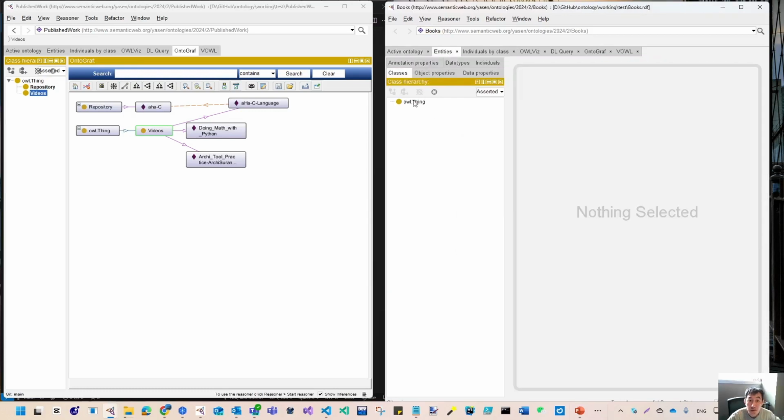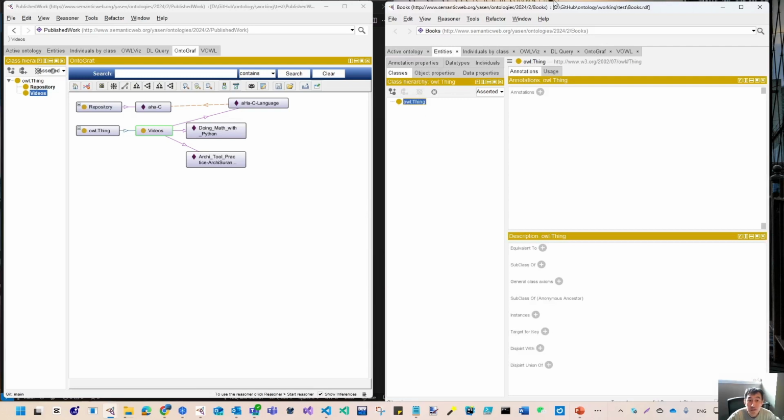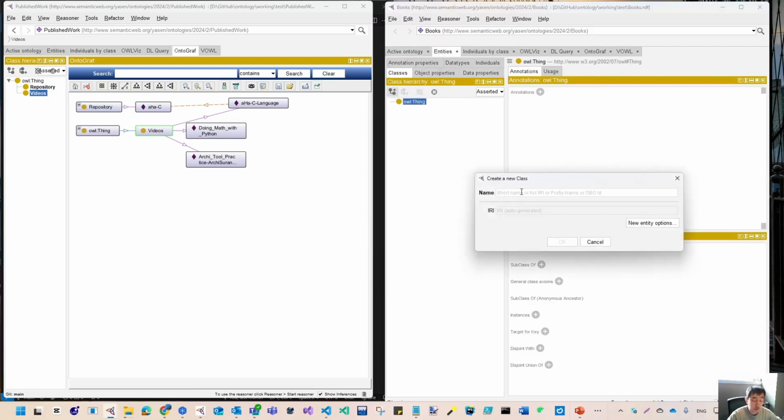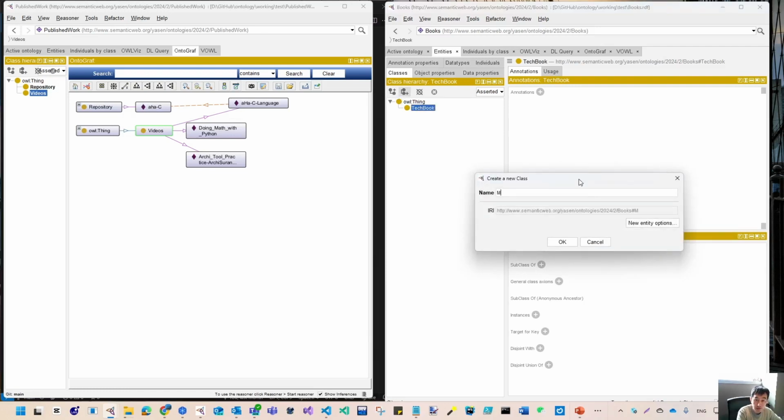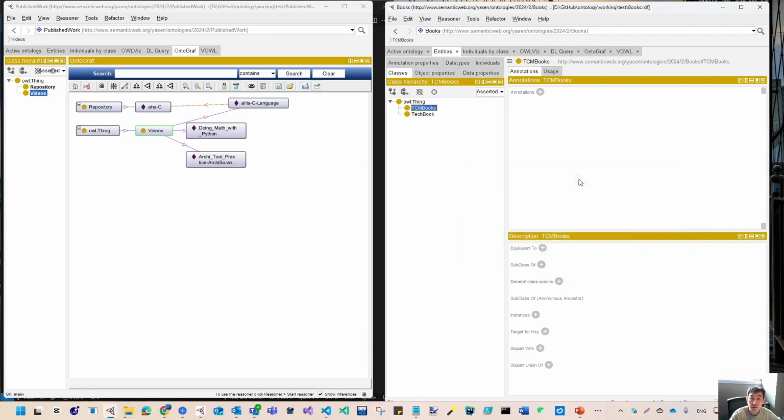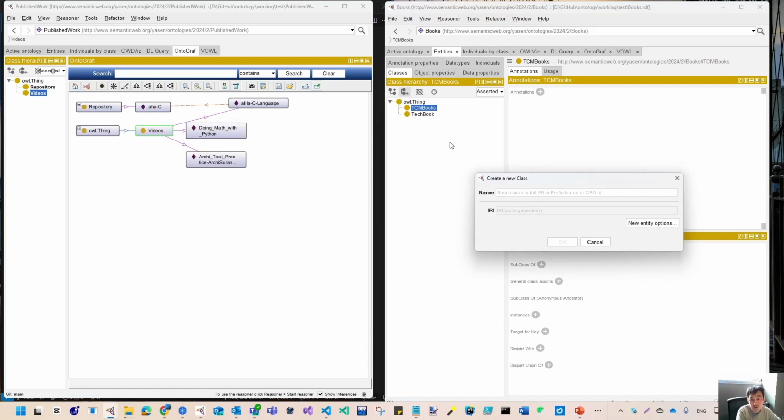Within this, I may have some classes. One is this tag book. Maybe it's the traditional Chinese medicine books. And maybe I will have another, I want to have the interest, science fiction books.